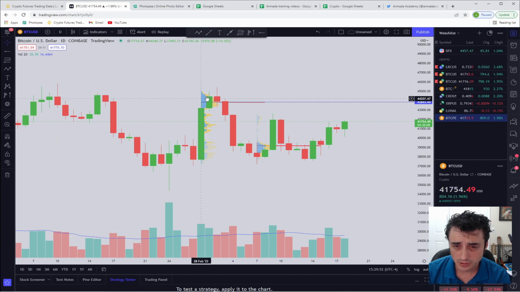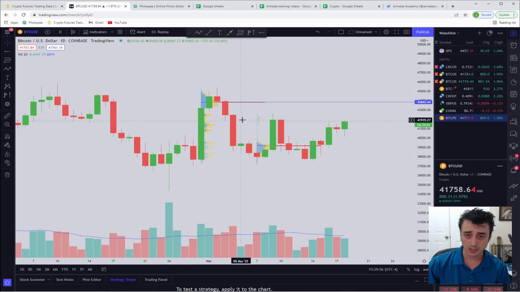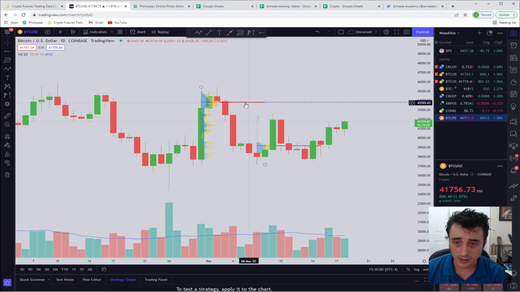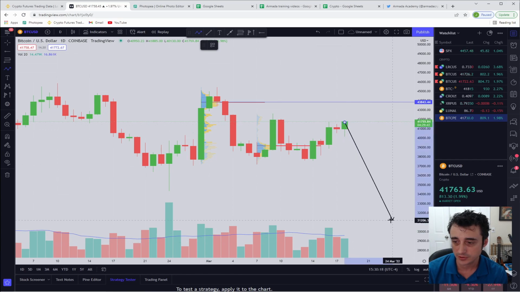We're going to do a little bit more looking into this and why I don't put a lot of validity into this. But technically, this is a naked weekly POC. So the thought process is we need to tap this, right? It has to tap this. I am of the opinion that if we don't tap it right away, it's not valid. Now, it's not to say that we don't get there, right? Price is going to get there eventually. Even if we go all the way down to 31K right now, price is eventually going to return to 43,800.